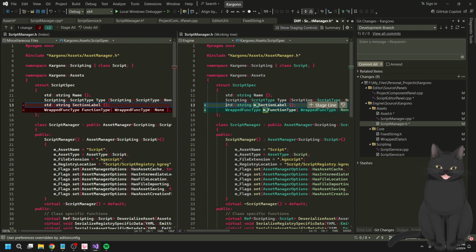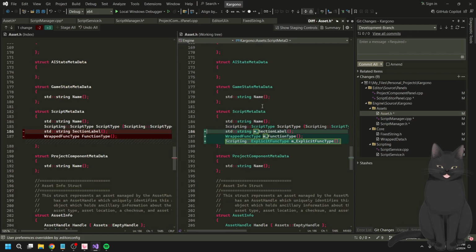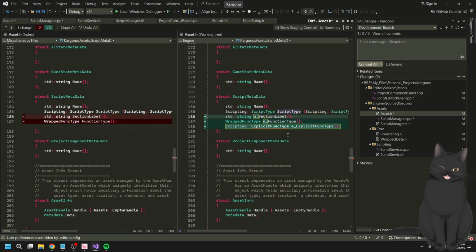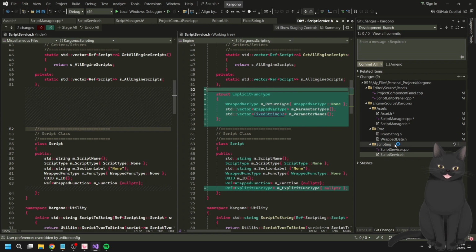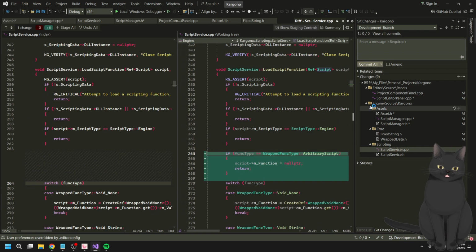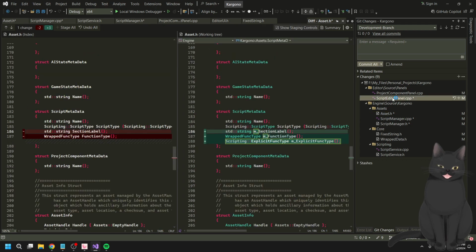Okay, I renamed these ones to mscript label, which actually, to be honest, is not a bad idea. I don't even like this script spec being a thing at all, really. So I don't know. I'll see. Explicits. Okay. Okay, I suppose these are fine then.